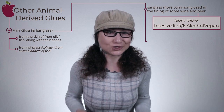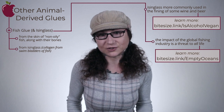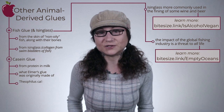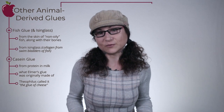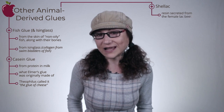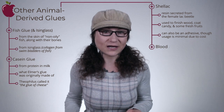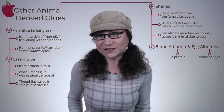While isinglass and fish glue may seem like niche products, the impact of the global fishing industry is a threat to all life on this planet. Casein is a protein found within milk, and originally what Elmer's glue was made with. Casein glue is what Theophilus referred to in his 12th century writings as the glue of cheese. You may be more familiar with shellac as a finish for wood, or the shiny coating on candy and some fresh fruit. Secreted from the female lac beetle, shellac is a resin that can also be used for adhesive purposes, though its usage has declined due to its cost. Blood albumin and egg albumin — what we call egg whites — have been used to make glue, and may still be used in limited applications.